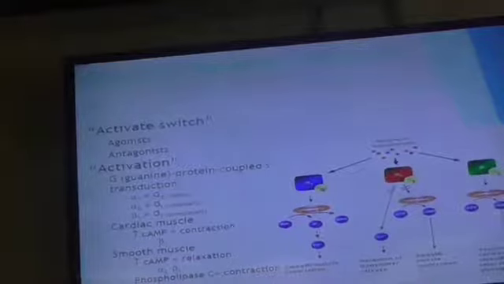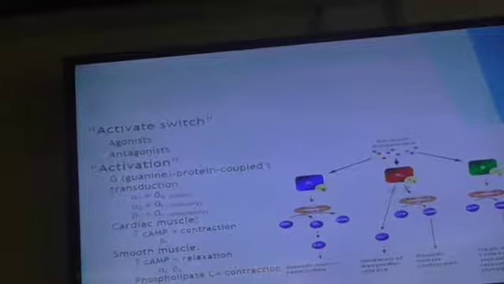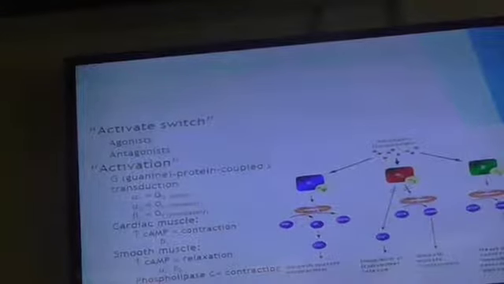Hey, what's happening here? Well, in the case here, epi and norepi are binding to this alpha-1 receptor. You'll notice here that it is a GQ. Okay, we didn't talk about GQs when we talked about signal transduction last week, but let me tell you what happens here. These receptors right here are tied to phospholipase C, as you can show right here in the pink, okay? That leads to the production of a number of intracellular signal transduction mediators, not cyclic AMP in this case. In this case, you're talking about IP3, inositol 3-phosphate, as well as DAG, diacylglycerol.